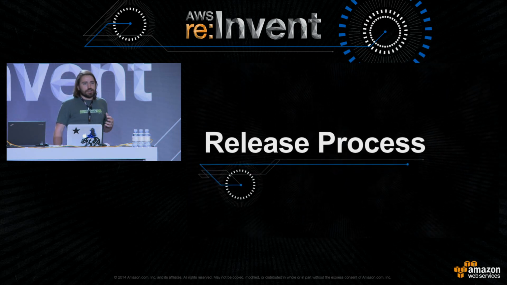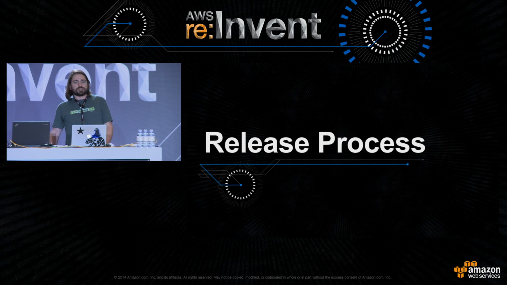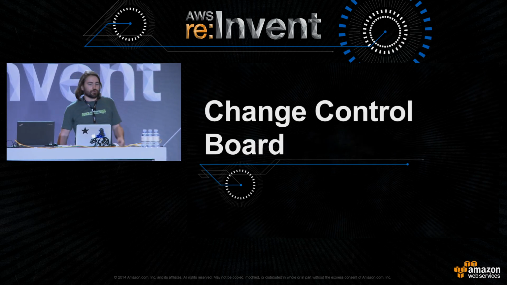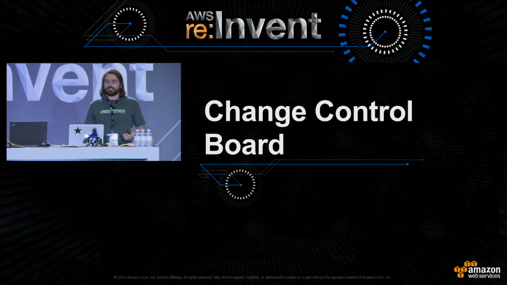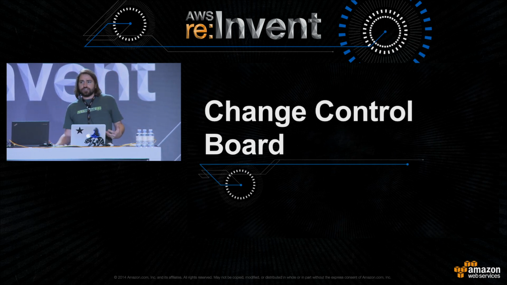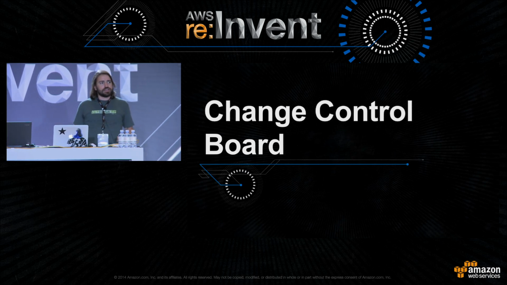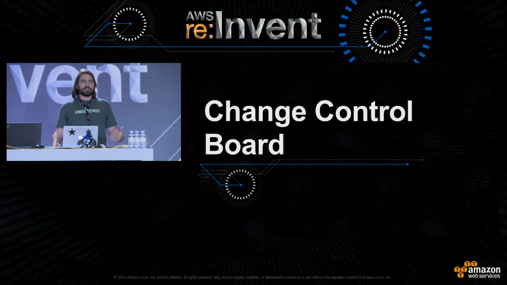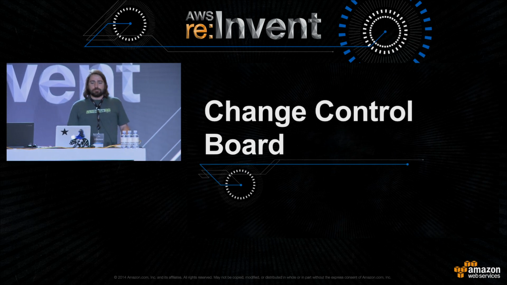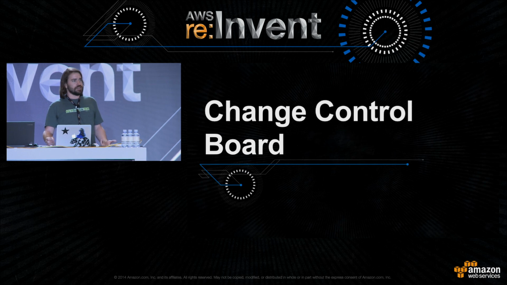And when I started out, we had a release process that required people to be in meetings. So we had this thing called a change control board. And so on Friday afternoons, like 6 or 8 people would get together and they'd discuss the changes that we'd had that week. And we'd be running all these integrated stress tests, and we'd say, oh, well, it doesn't look like it's killing the servers. But we had this weird thing where it was released by committee. And for me, that seemed really, really strange.